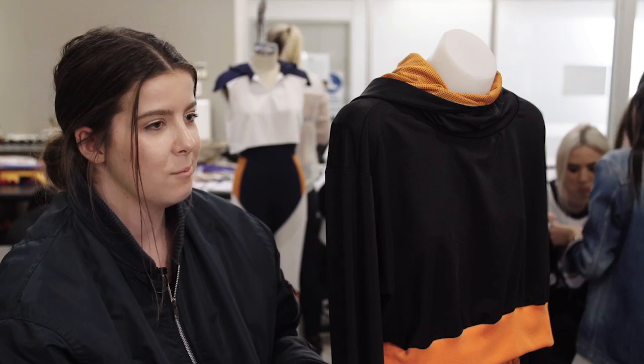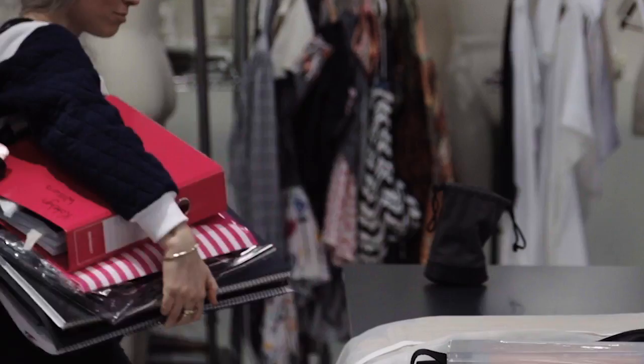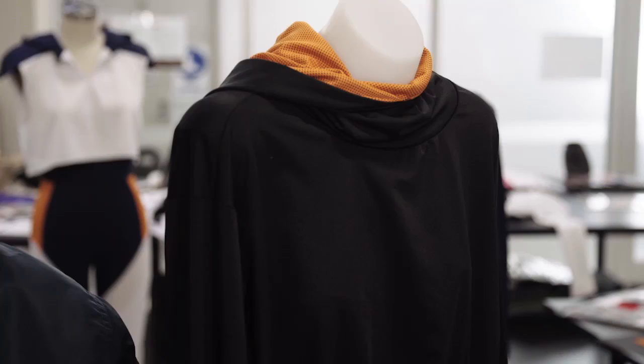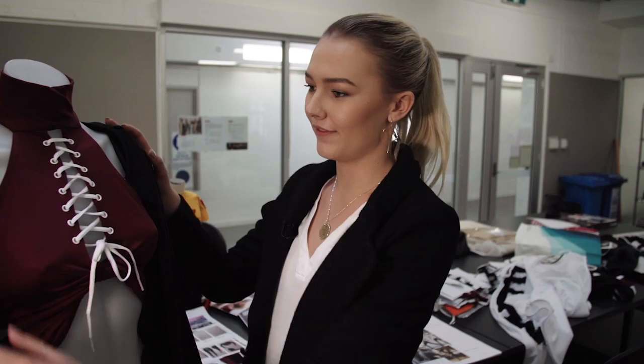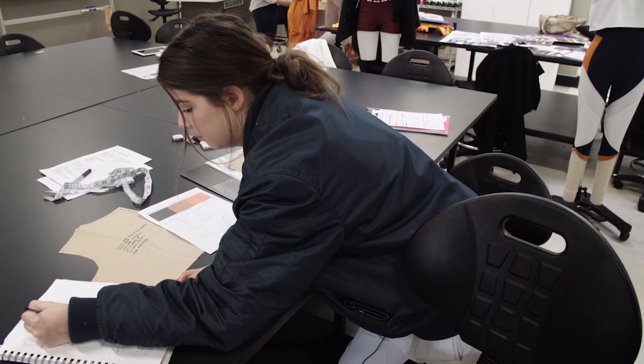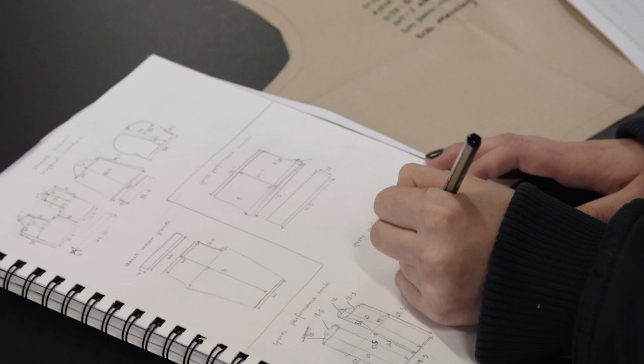We came to class and we got handed this brief for Armacool to produce sportswear, sports luxe, streetwear using these sun smart fabrics. Our knowledge of design and fashion is obviously pretty limited, so to be able to be involved with Curtin University and their students has been a wonderful experience. It's not just a pretend project, it's a real project. So we're looking at these garments being a foundation for possible ideas for the company.